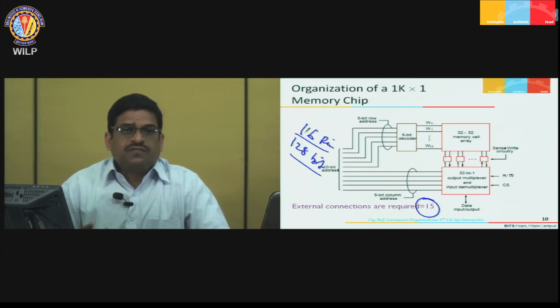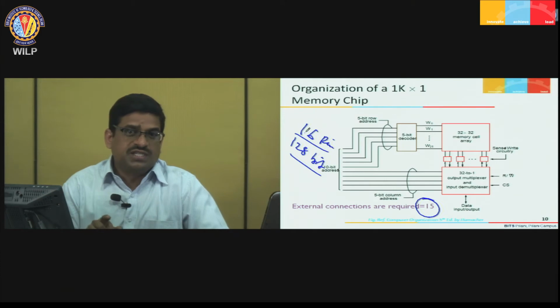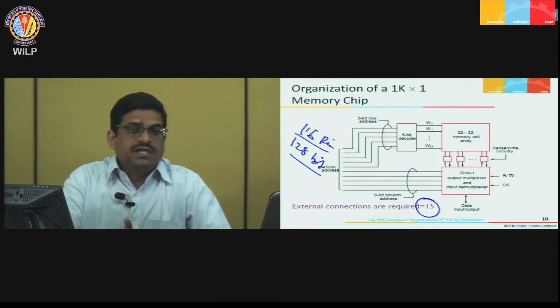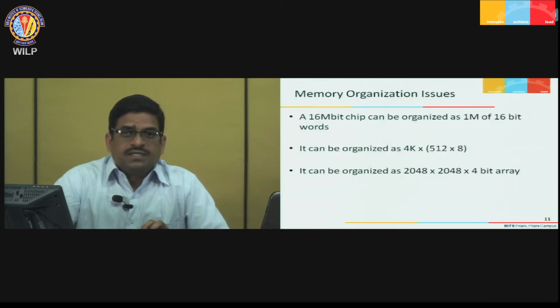So, that kind of memory organization is called a 1 bit per chip organization. Each chip is giving me 1 bit of information. Earlier 16 into 8 was giving me 8 bits per chip as an output. So, a 1 bit per chip organization is preferred over the multiple bit per chip organization. Now, let us discuss this particular chip organization in more detail.